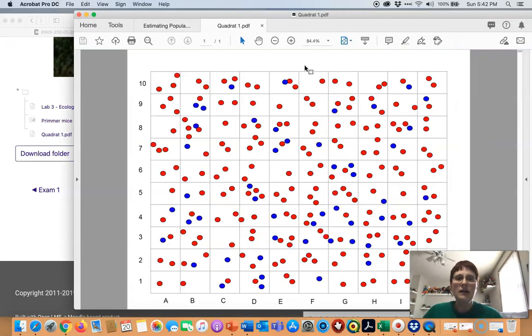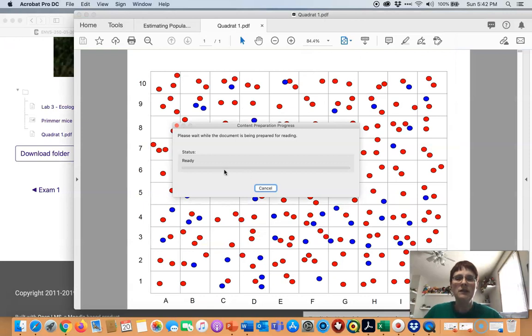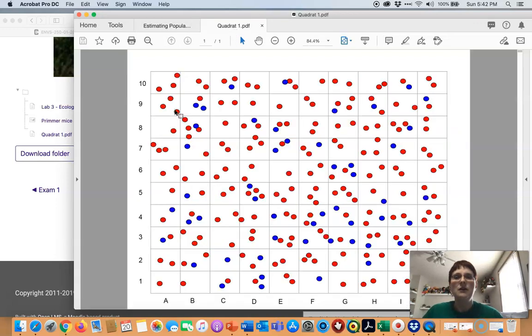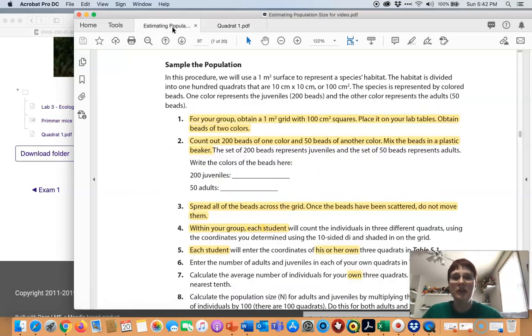This has already been done for number 1, 2, 3, for the directions. So I laid out the grid, I counted out the beads. So there are 200 red dots to represent the adults and 50 blue dots to represent the juveniles.